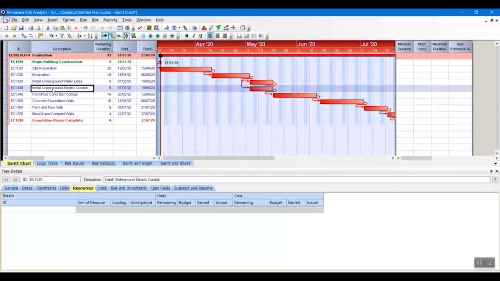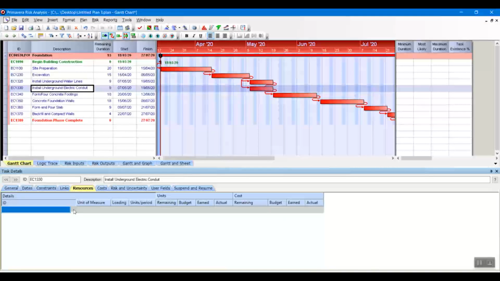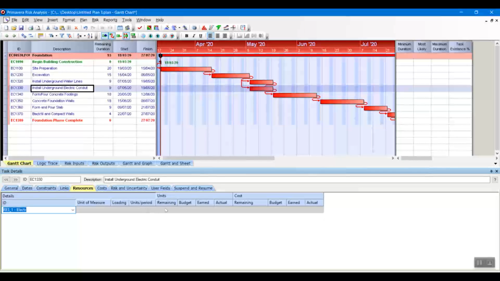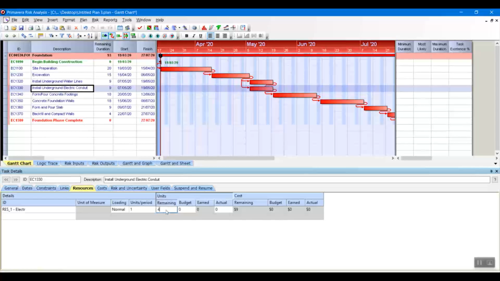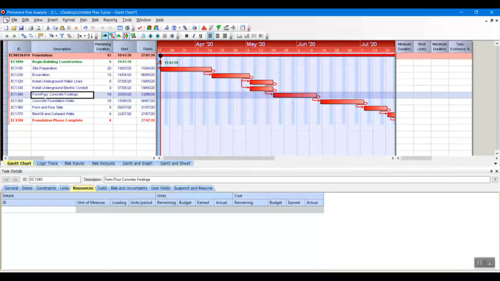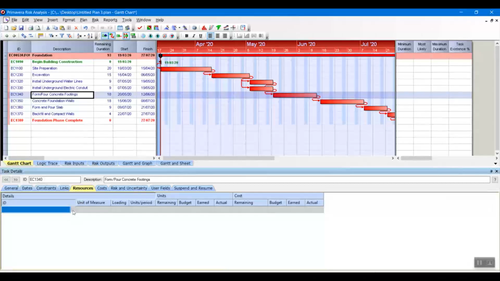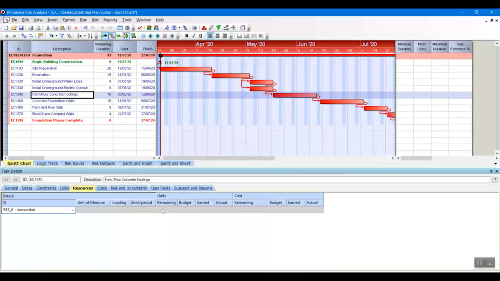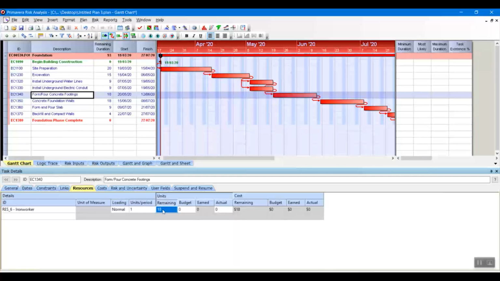For the underground electrical conduit, we need an electrician. And that's going to cost us $4,000.